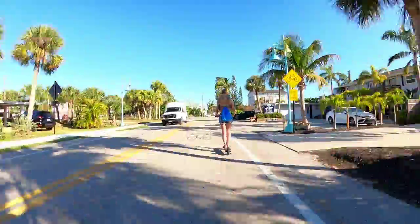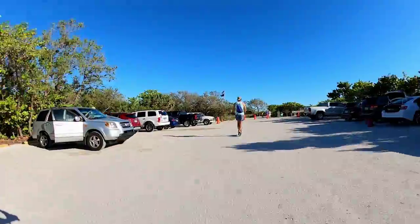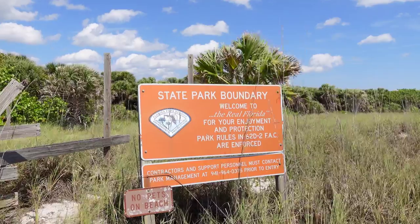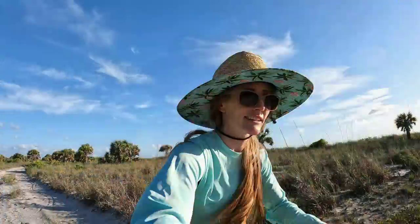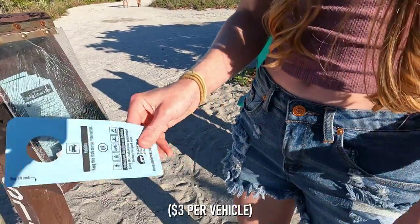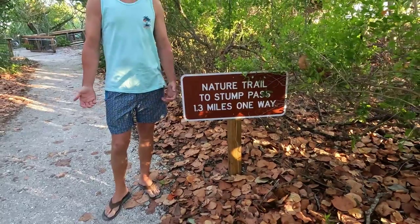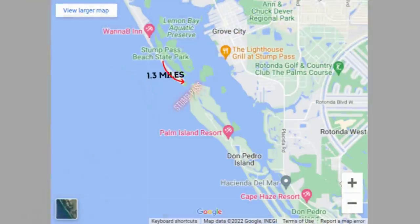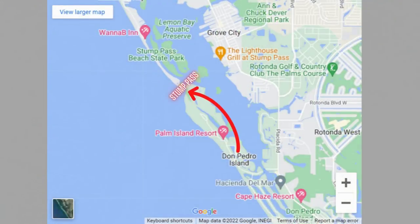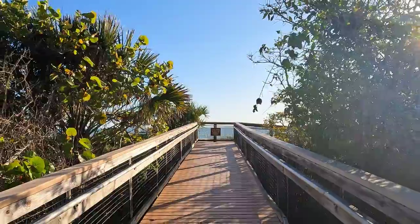We found the mile-long ride to be relaxing and enjoyable as we encountered very little traffic along the route. While we found open vehicle parking at this beach to be quite limited, we had no issues finding a spot for our scooters. Accessing this state park was much easier than the one we visited yesterday on Don Pedro, and we were also hoping it wouldn't be nearly as windy. Before we could enter the park we had to pay the $2 per person entrance fee. From the main entrance of this state park, you can hike 1.3 miles to get to Stump Pass. Last week we were on the far north end of Don Pedro Island on the south side of Stump Pass — that was quite a day that didn't go as planned, but check out that video if you want to see that experience. For now, let's go check out our third beach of the day.